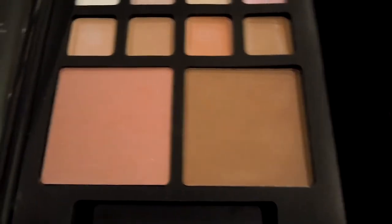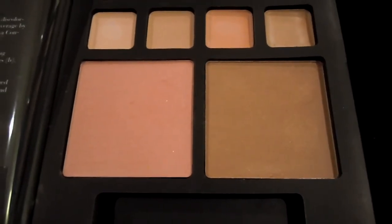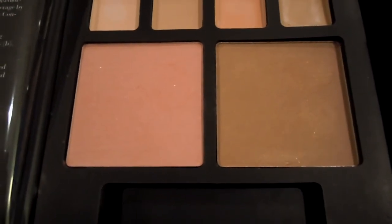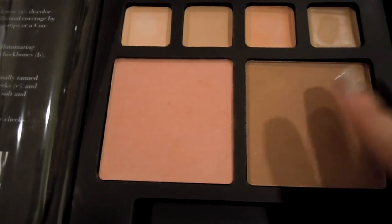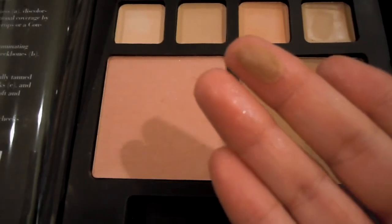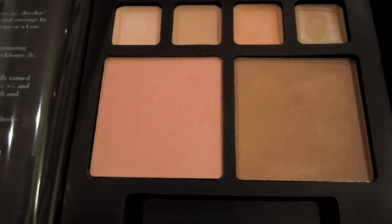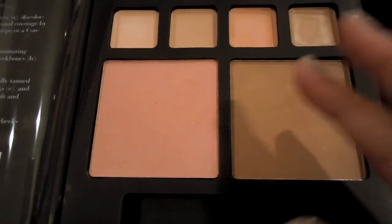Okay, I know the Studio line has a contouring blush and bronze palette that retails for $3. I know these look very similar, but they're not the same color. The bronze is close to the one from the Studio line. It's a very soft texture, and it's just a beautiful color. In the palette, it does look like it has some shimmer, but once you put it onto your finger and swatch it, you really can't see that shimmer.